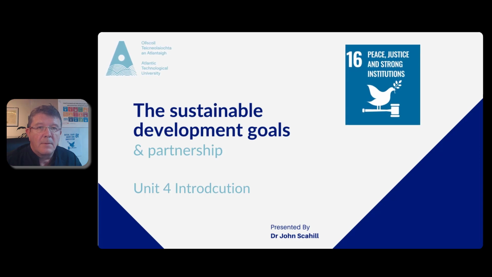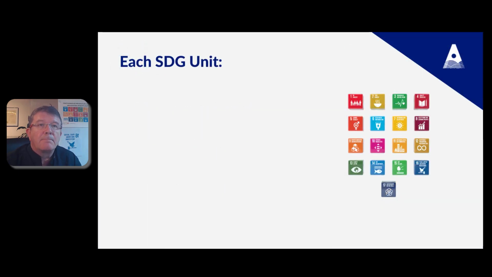Welcome to Unit 4. Here we're going to have a look at SDG 16, Peace, Justice and Strong Institutions. Before I get into the details about SDG 16, I'm going to give you a brief overview of the format that we're going to use for each of the SDGs in this program.